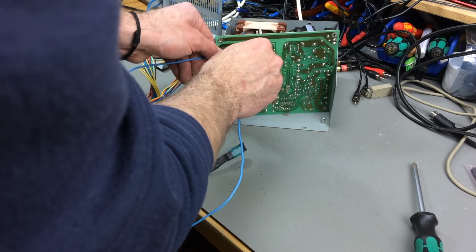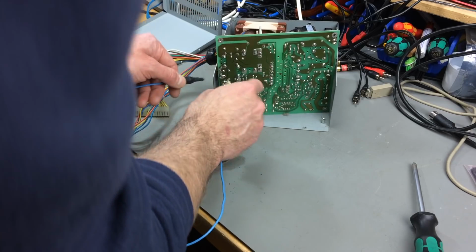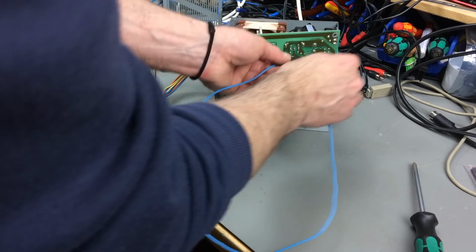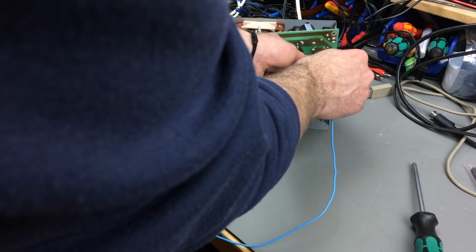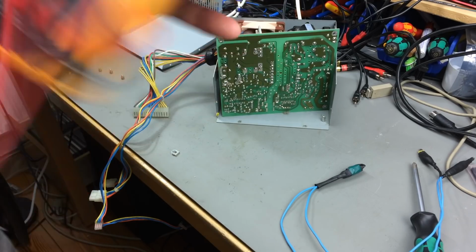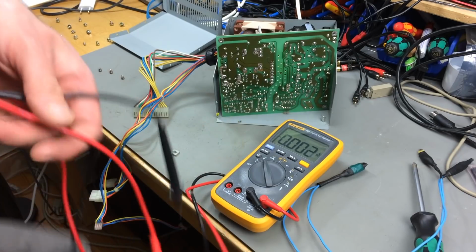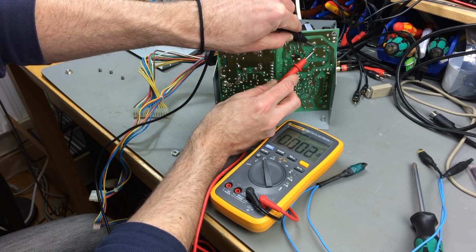So you can do that with the other larger caps as well, if you so desire. Also, the 200 volt caps can store 200 volts, so these are the ones that are potentially dangerous if you touch them. After that, I usually go in with the multimeter set to volts DC and double check that they don't store any voltage anymore.